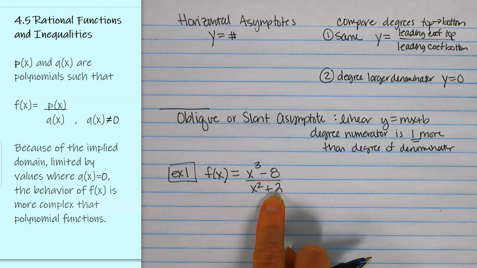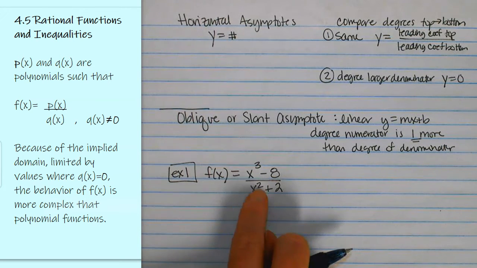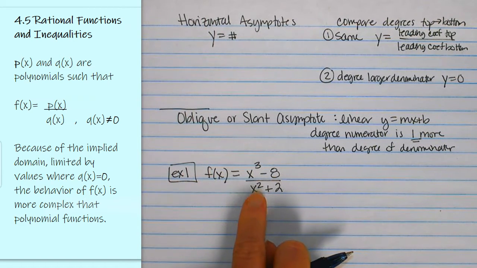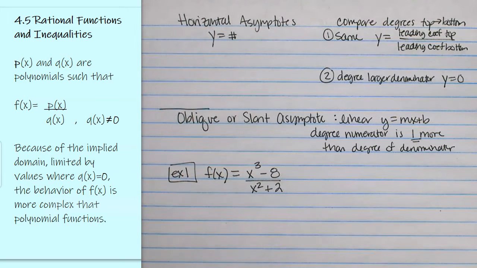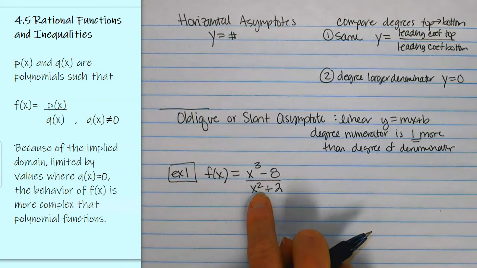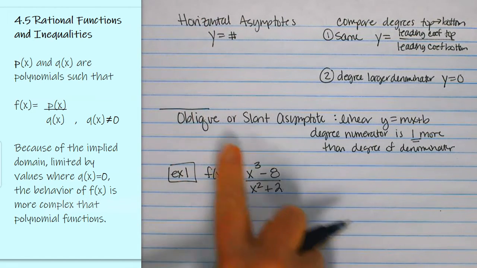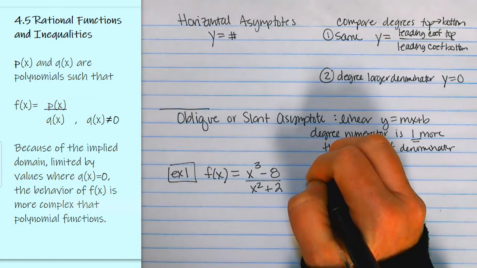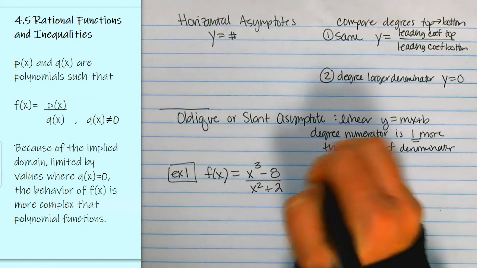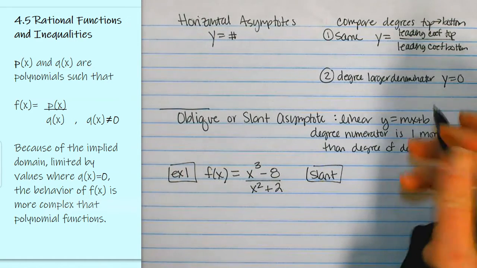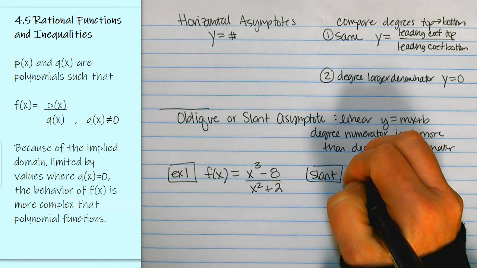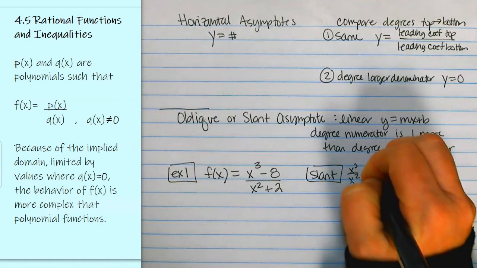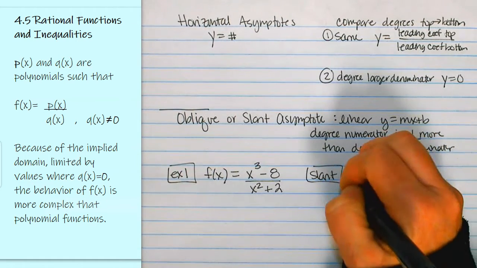What other asymptotes do I have? Now you compare the degrees of the highest terms that you have in each polynomial. X cubed is 1 more than x squared. That means if I divided x squared into x cubed, I'd have x to the first degree. That's a line. So that's a slant asymptote. So let's actually do that. So you're going to figure out that this is a slant asymptote. That's a shorter word to write, so I usually call it a slant asymptote because x cubed divided by x squared equals x. Okay, this is what I'm thinking.